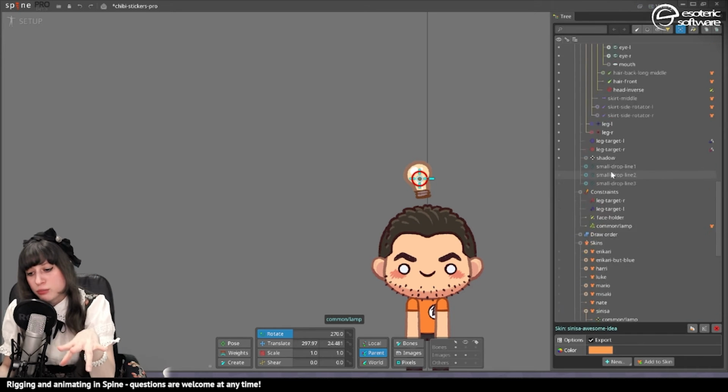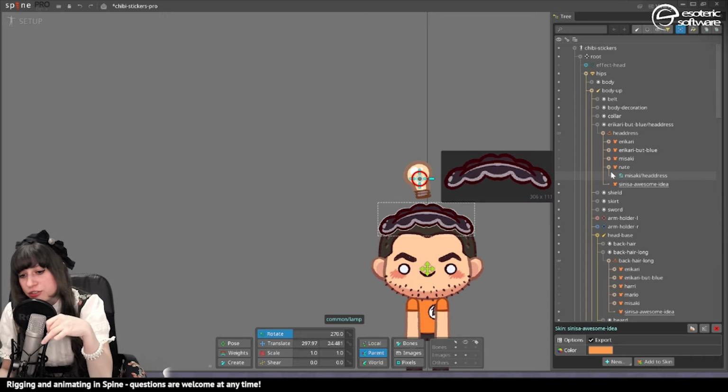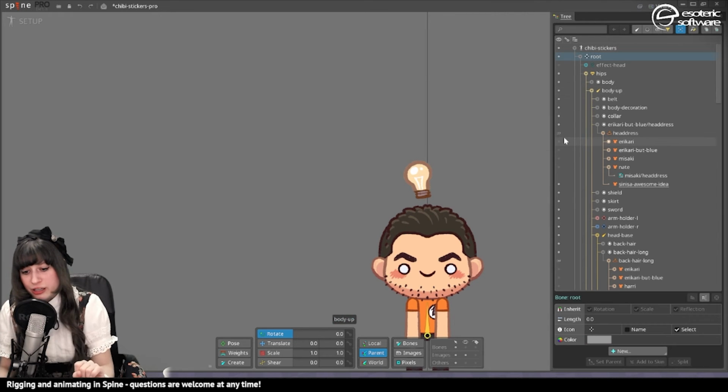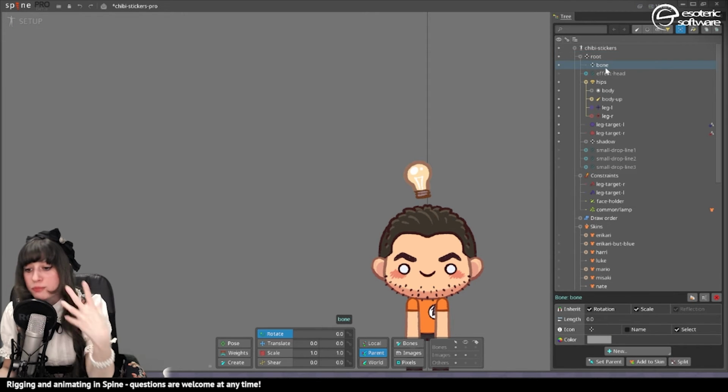My go-to method to reposition things. This is the easy version of repositioning this. Maybe it's not the most logical one when we have only one thing. We could have just a separate bone, but maybe we don't want to reanimate that bone. We are in setup mode. This is important. New bone. This bone is going to be the bone that receives all of my constraint shenanigans to reposition things inside skins.